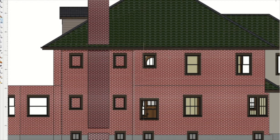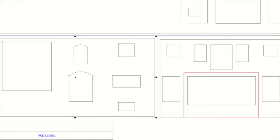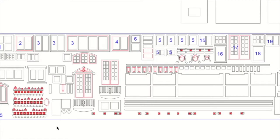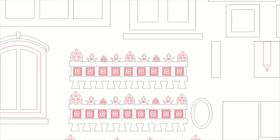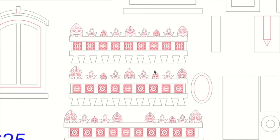I import the elevations into Corel Draw which I will use for laser cutting. I outline the walls, doors, windows, and add all the detail items including the etchings for the bricks on the walls. All the red lines will be etched and all the black lines will be cut into the basswood I used for my model on a laser cutter. Here's a close-up of the details created for the roof overhang for the front porch.